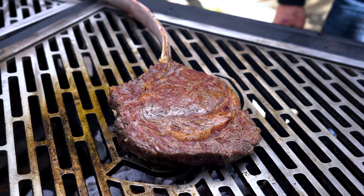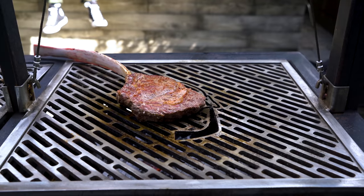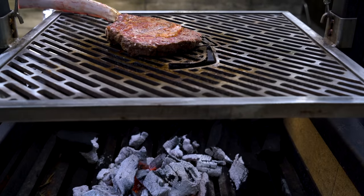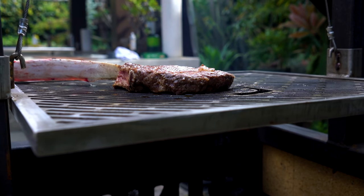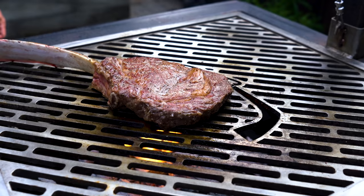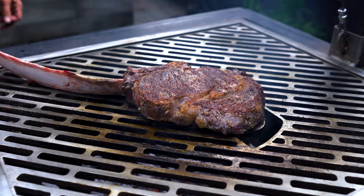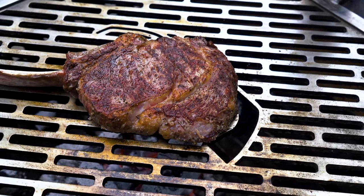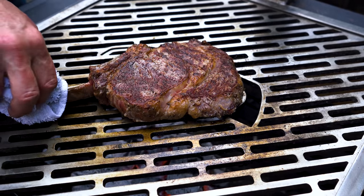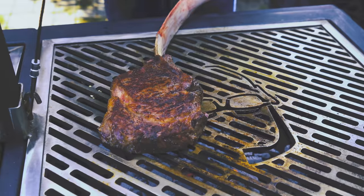Gosh, it's gorgeous. And the beautiful part of this Santa Maria style grill is if it's cooking too fast, we just raise it up. Slow that baby right down. And then back down. And we flip. Talk about color. Oh my God. That is so beautiful, Max. I don't know why the bone weeps blood tears right out of the center of it.